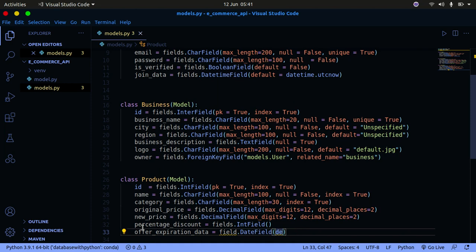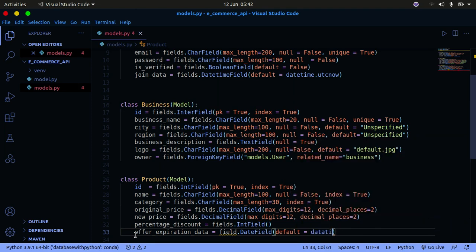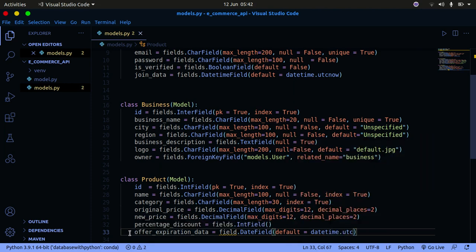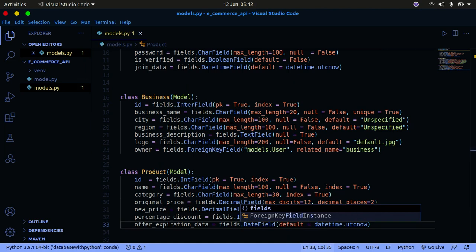In the DateField you're going to have a default, and the default is just going to be datetime.utcnow. Don't call it, just pass it in. So this is actually fields.DateField with the default being utcnow.